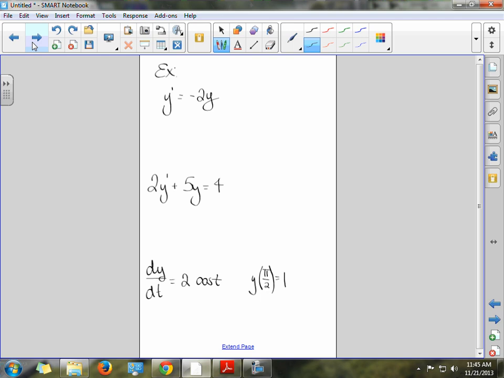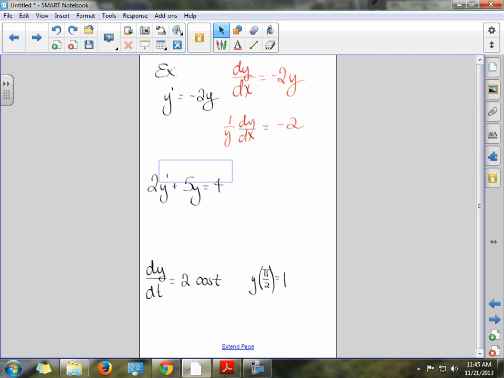I've given you now the very first equation that I showed you, which was y prime is equal to negative 2y. I don't have to solve for y prime because it's already solved for me. So I'm going to rewrite this as dy/dx is equal to negative 2y. And then I want to move my y over to the side with the dy/dx. So I'm going to end up with 1 over y dy/dx is equal to negative 2. And then I'm going to multiply both sides by dx. It doesn't matter that you don't have an x on the right-hand side. You can still integrate negative 2 dx and get a solution.